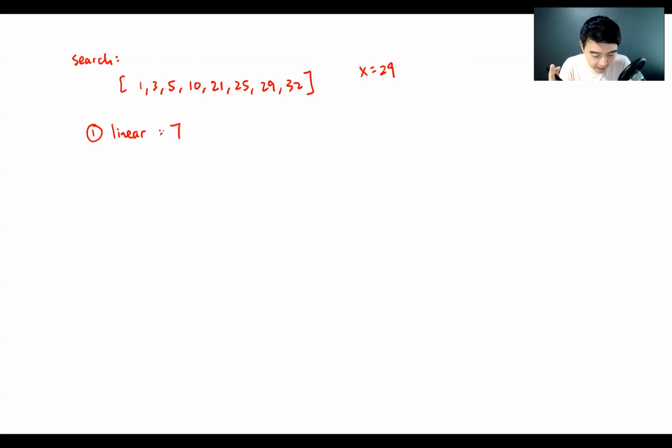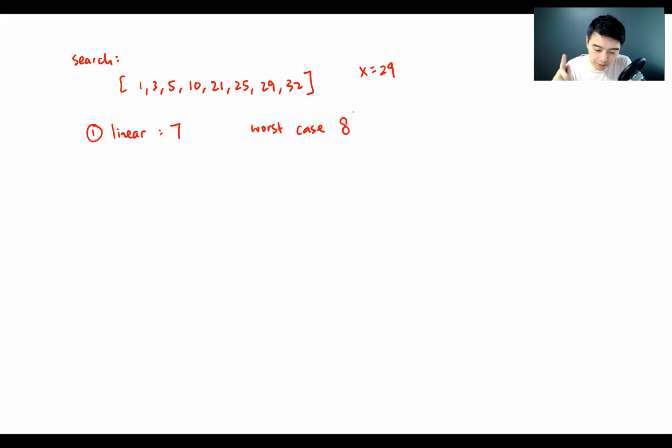Now let's pretend that there are actually n elements in this list. So the worst case in this scenario, if we take a look at this list, the worst possible case is if I'm looking for a number like 32, or if I'm looking for a number that doesn't even exist. So if I'm looking for the number 7 in this list, well, 7 is not there, right? I'm going to have to search through all of these, all 8 of these numbers, in order to determine that 7 is not even there.